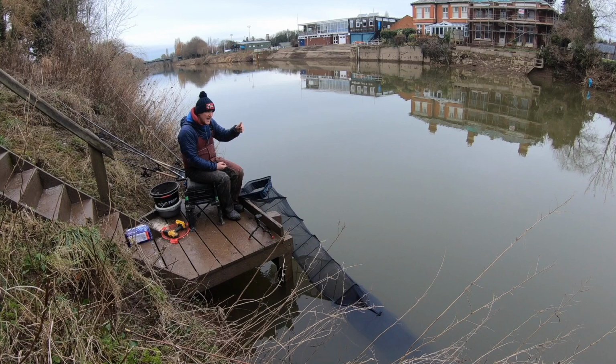There's a couple of reasons for that. One is bread's obviously a bigger bait, and casting it, there's more resistance as it goes through the air, and a bigger float just helps get it out there, get it settled, and cuts down tangles. You don't want to be whipping it out there, you just want to swing it out, get it in place and get it fishing. The other reason is that it's such a positive bait, and these fish won't be finicky, they won't be little dips. It's not like fishing for roach with casters and maggots. Bread is a big bait, and they're going to nail it. So you can get away with fishing a bigger bait and holding it in place over your groundbait, so they come and take it and drag that float under.